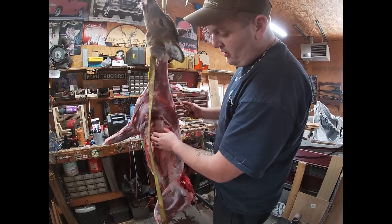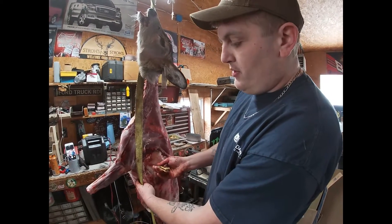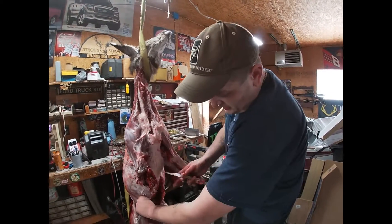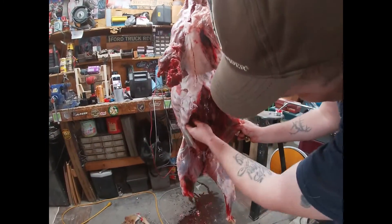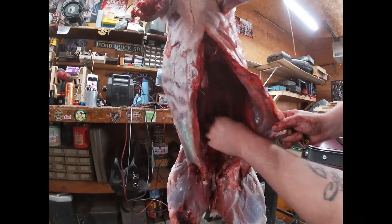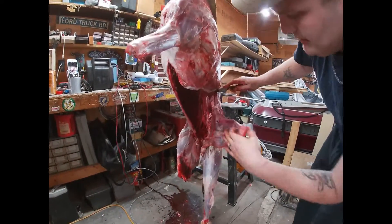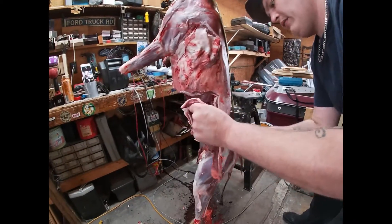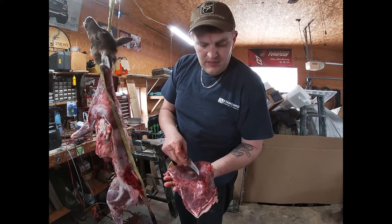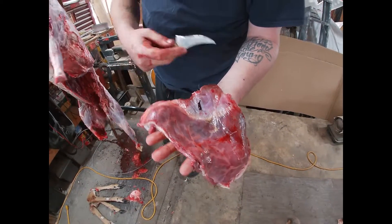We're just doing this for demonstration. A lot of this fat I can just trim off. I'm going to go about this like I was doing my own deer that just got shot right through the rib cage. Usually the first thing I do after the whole skinning process is get up in here and take out these tenderloins right here. These actually don't look like they're in bad shape internally. This is called the paunch — the paunch piece is right behind the rib on the deer, almost like a flank steak or brine cut on beef.